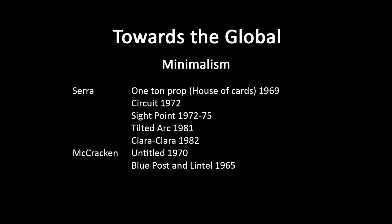Clara Clara, 1982 — this was one that moved, and he kind of allowed it to move, so perhaps he considered it not a hundred percent site-specific. It started in one place — I think underneath the Pompidou Centre — then moved to the Tuileries garden, and then to a park in a suburban area of Paris, a relatively poor part of the city. When I saw it, it had been really covered with graffiti. Two curved walls with a little tiny gap between them.